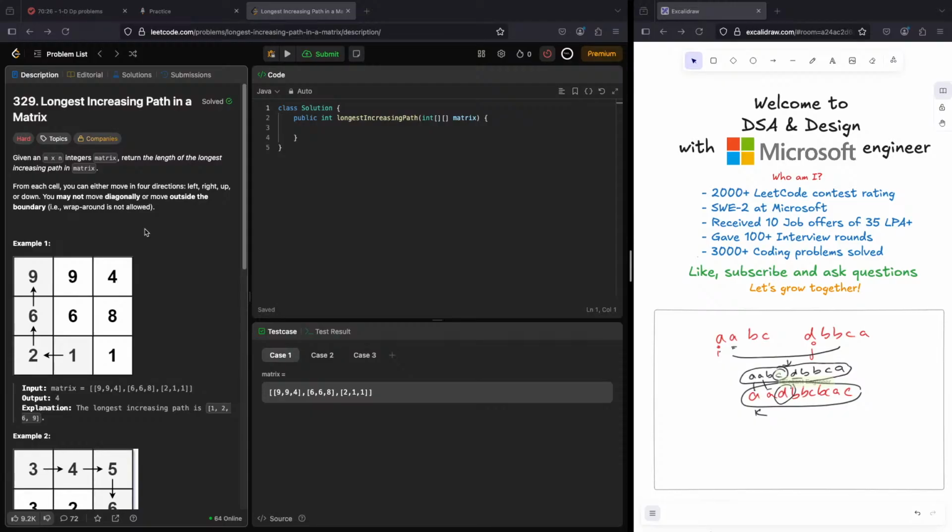Bottom up is just not intuitive. Aditya Verma already says that bottom up is not intuitive at all. He created the DP revolution in India at least, so you should follow the legend.